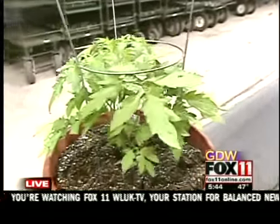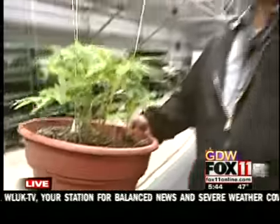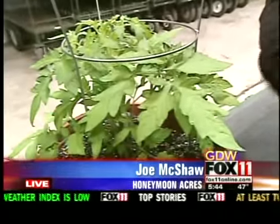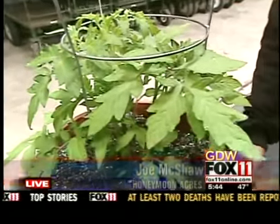Yes, we'll have some tomatoes that will be as high as the cage by the time it's done with the blooming. Sometimes they have tomatoes on them, so that way they have them by the 4th of July. So you don't have to wait, because our winters are so long and our spring gets to be drawn out. This way they can get something home and get tomatoes right away. And then we'll have the other tomatoes that they can put out in the garden and enjoy them that way. So it really makes a whole season of the tomatoes instead of just waiting till August or so when they're really ready in the garden.